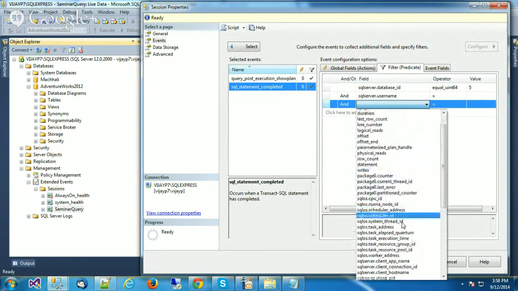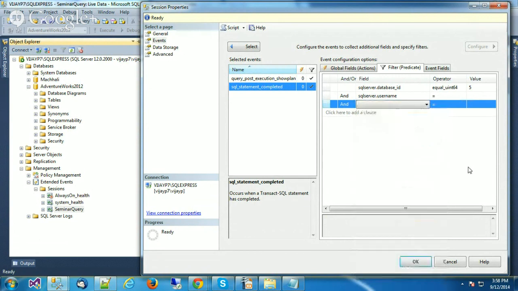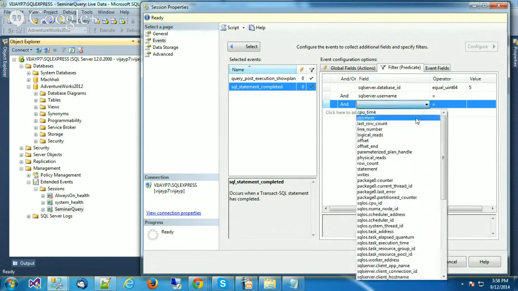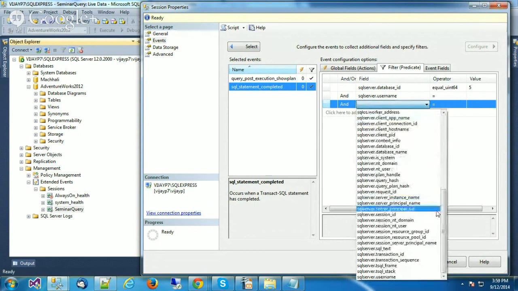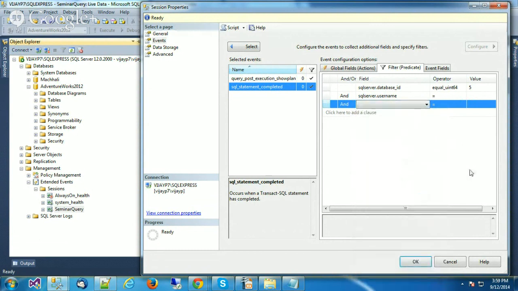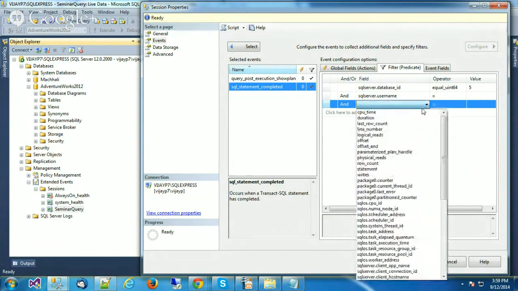Can we filter on the basis of type of transaction? Suppose there are some inserts and I want to track only the inserts, not the selects and so on. I just want to track how many rows have been inserted and on what instance. Yeah, there are events like lock acquire and lock release.